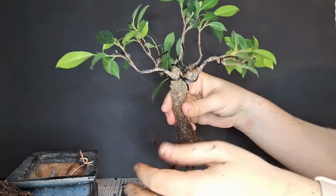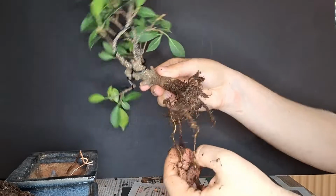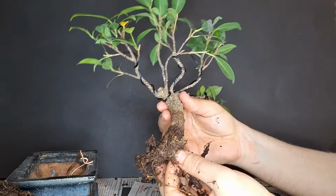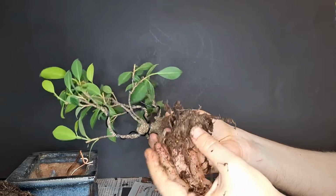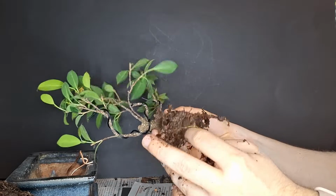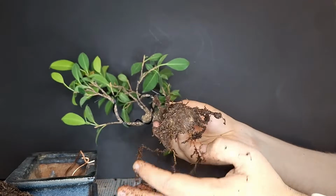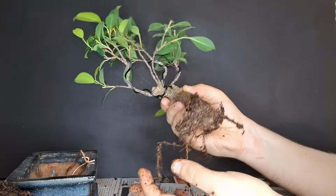I'm not going to do much root pruning, I can already tell you that, because there is so little root mass on here. But what I wanted to tell you is, you can see basically how this tree was grown or created is, I guess this was a quite already thick branch back in the day that was simply cut and then propagated, because you can see here how it was cut, how it also died back a little bit here. So it's basically hollow all the way to this point in here. It was then potted up in soil, mainly around here, and then around it coco coir for the roots to spread out and spread out more evenly.